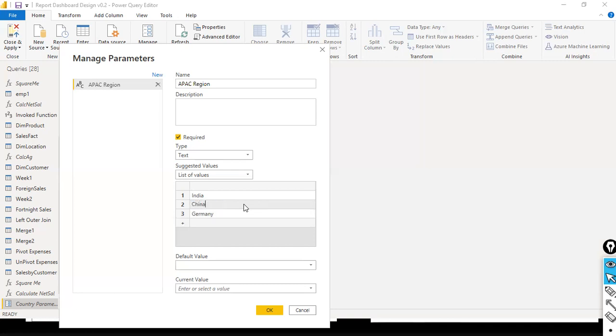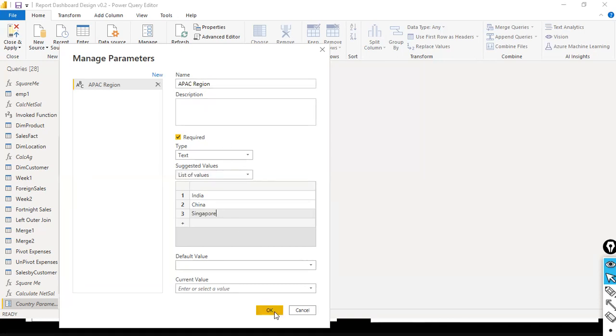They say China and what is it? Sri Lanka, right? Sri Lanka or Singapore. So these three countries are falling under the Asia Pacific region. I create a parameter with the name of APAC. In this, we have some APAC manager. You should be able to see only these three countries. Okay. So I can, right?